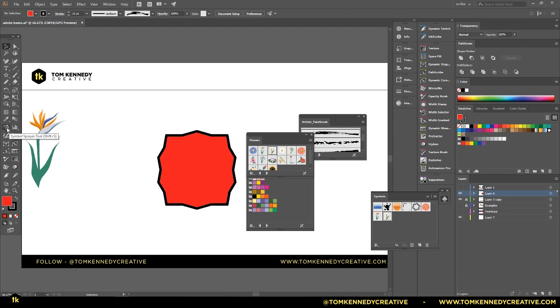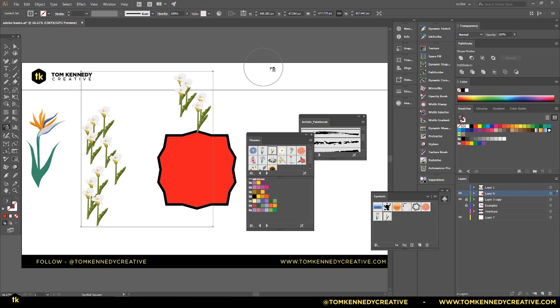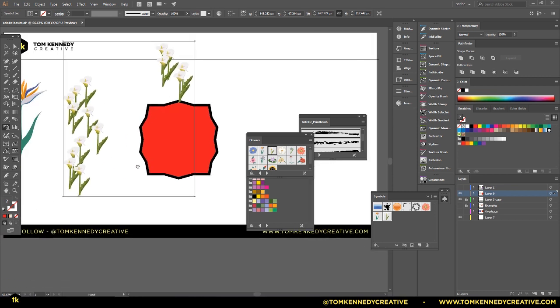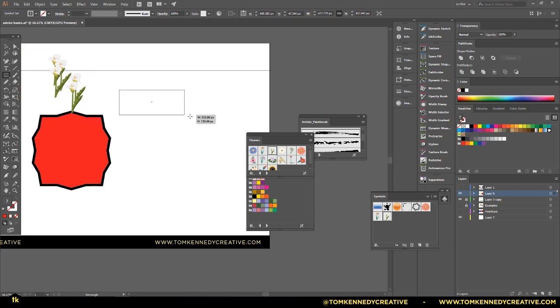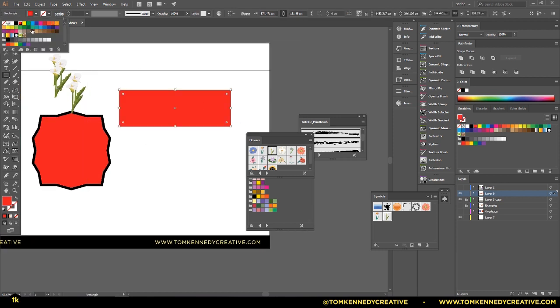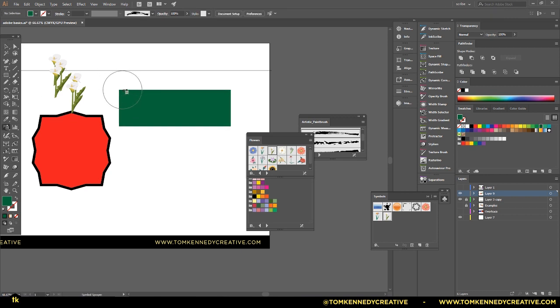But we can also use the symbol sprayer tool, and we can spray multiple objects on. So say we're creating a meadow, of some grass with like a rectangle that is some shade of green. We could add a grass texture to that, or a gradient, and then we could add flowers above it and create a flower garden, that kind of thing.